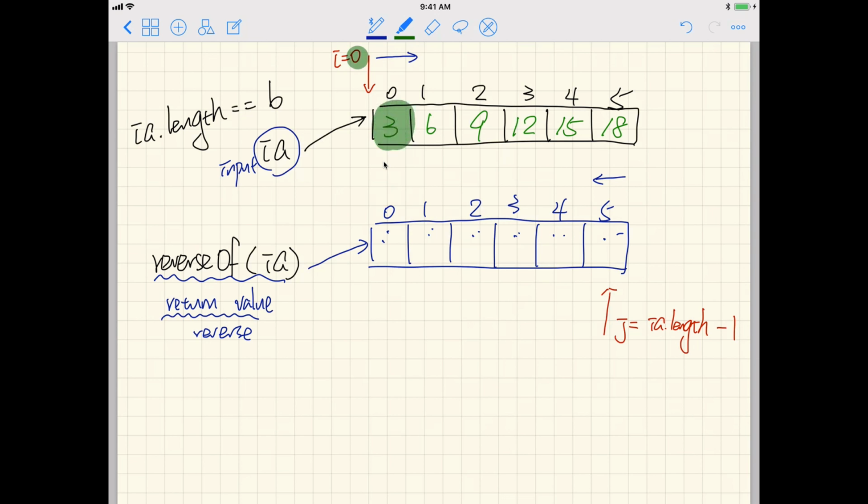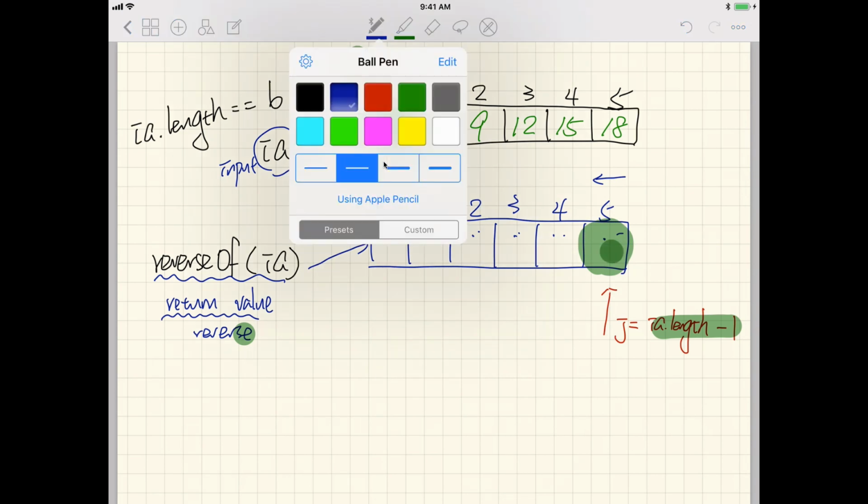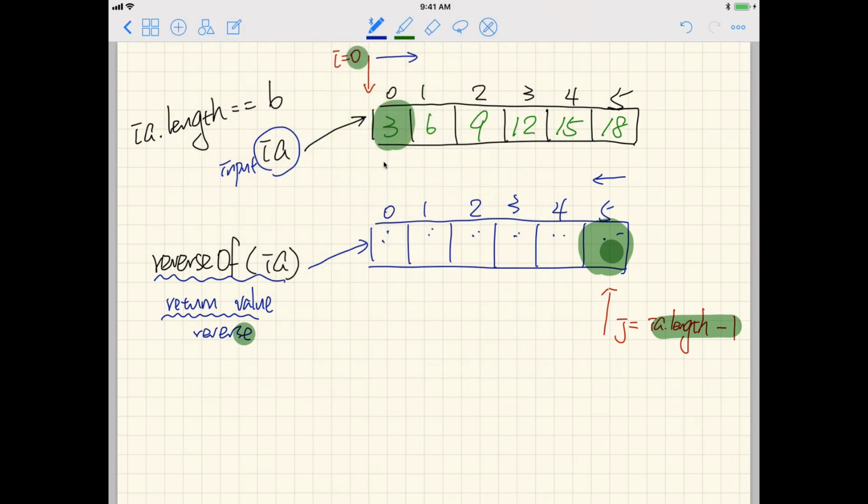And then reverse at position ia.length minus 1, which is 5, is going to be about this location over here. So we're going to assign 3 into this slot. Now let's keep track of i and j. i initially is going to be 0, j is going to be ia.length minus 1, which is 5.